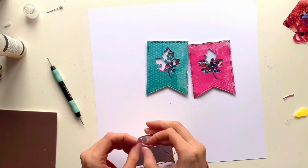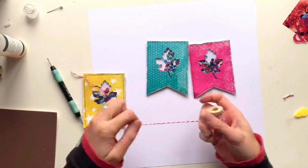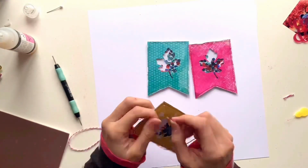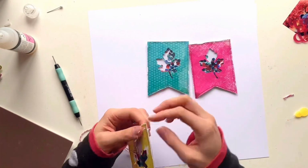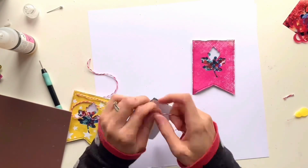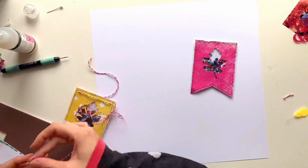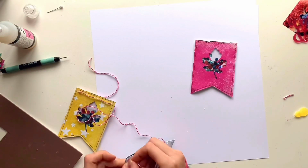So here we go, just putting that glossy accents on, and once that's set slightly, they just go through so much easier. I'm going to have it so that the twine is visible along the top of the tags. So I'm going down this top first hole here, or I could have gone up it I suppose, but I did it a bit backwards, and then down the other end, and I'm going to have all three joined on the same bit of twine, and then I'm going to leave a little bit dangling down either end just for a bit of interest and texture on the page.